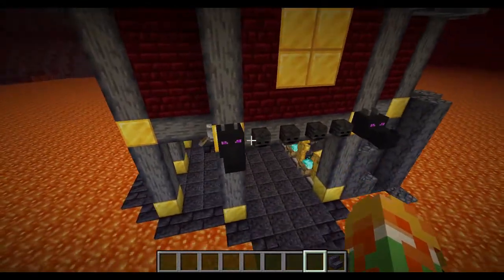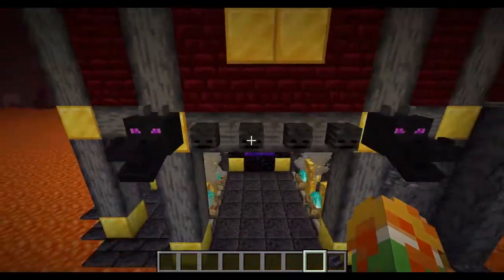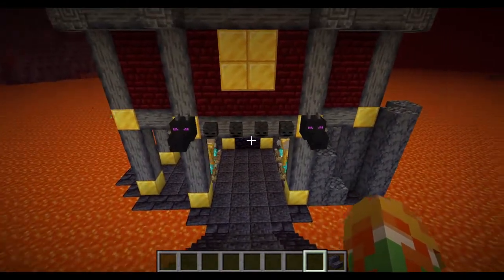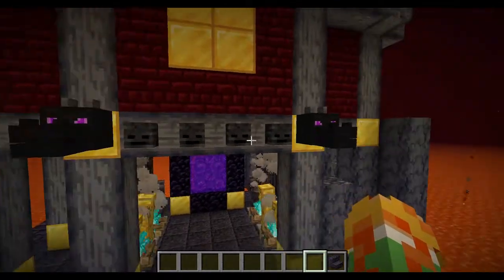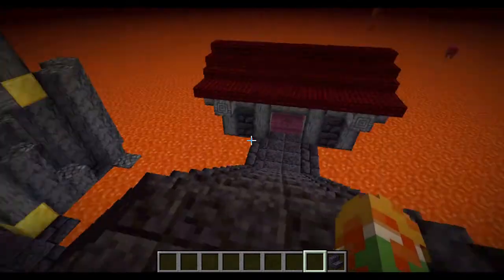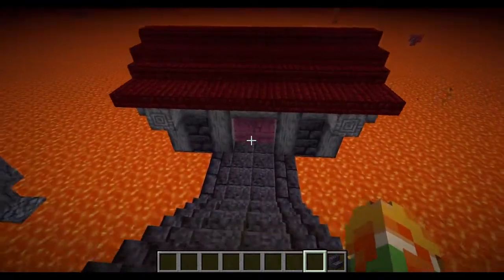You can't see it here, but there's a lever on the side. You can see it a little bit like this. I also put wither skulls here to at least say this is a Nether place. Just beside it is a boathouse.